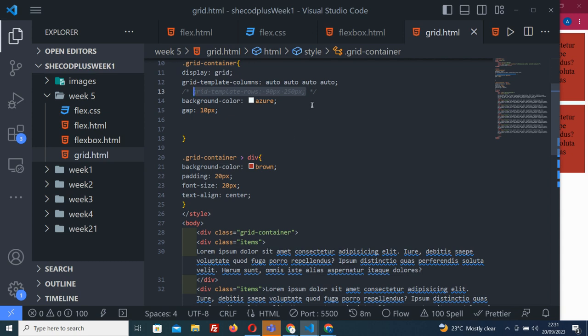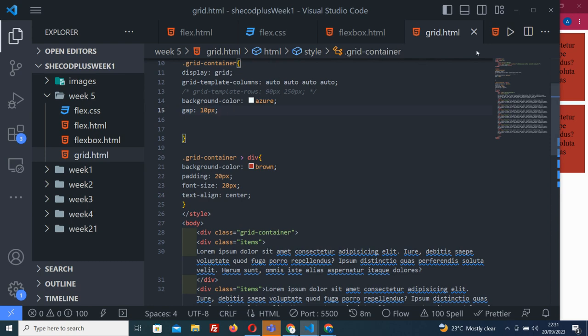In order to make the justification effective, you have to make the grid items much smaller than the container.